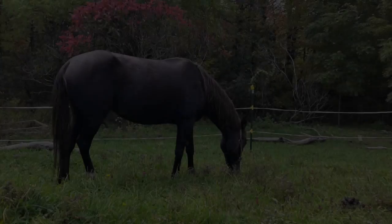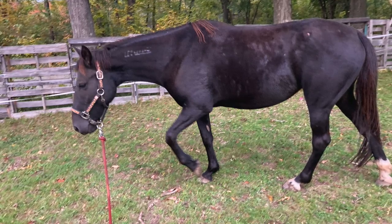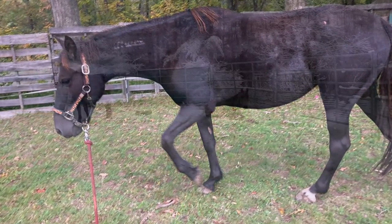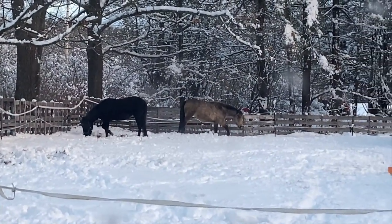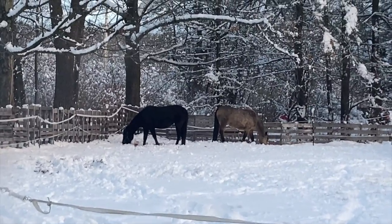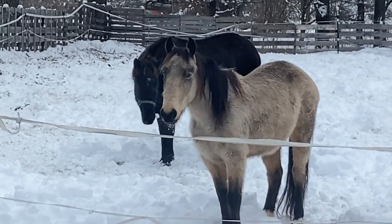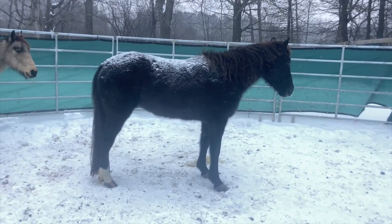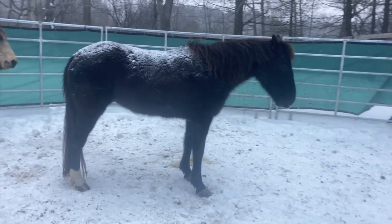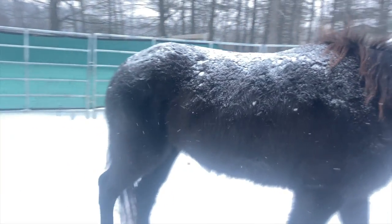So where is Raven today? As you can see, Raven's coat once again darkened with the approach of winter, but she kept that adorable red mane. We're now in the middle of a Vermont winter and she's got quite the fluffy coat. She's been a companion to Sparrow since her very first day here. Like the other Mustangs, she's had a bit of a training break through the winter. I do some maintenance training like haltering, leading, lunging, and saddling, but she's definitely going to need a refresher and I'm also looking forward to getting other people around her. Look at this beautiful Mustang coat doing a great job insulating her well.